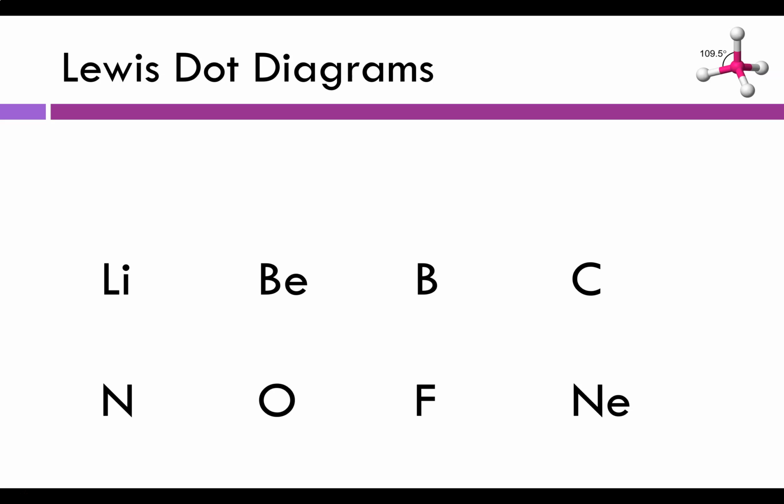You're probably tired of drawing Bohr models of the atom, going through all the rings and the dots and making sure the nucleus is there. It can be a lot to keep track of. We really only care about the valence electrons in bonding. The ones in the inner shells are pretty boring and tend not to get involved. So in our Lewis dot diagrams, we're only going to show valence electrons.